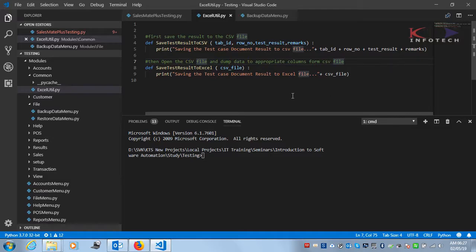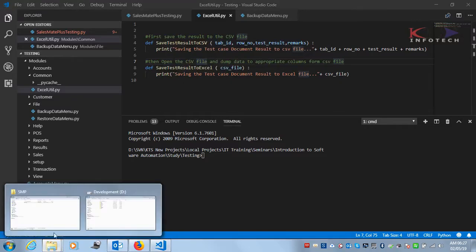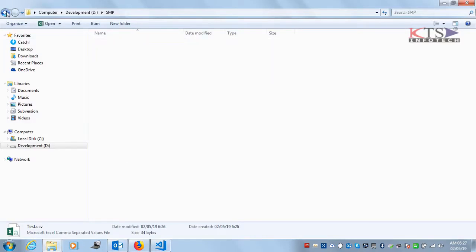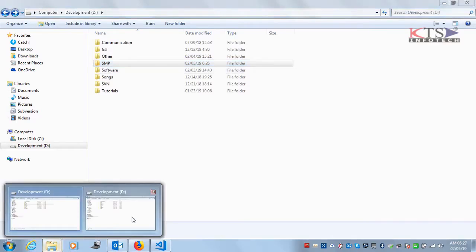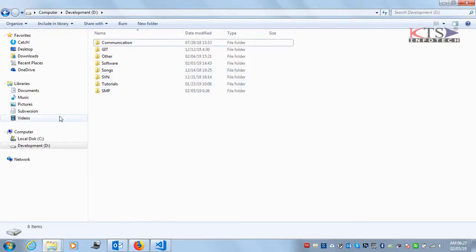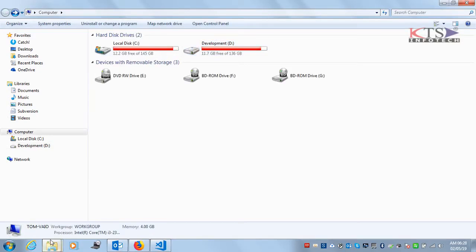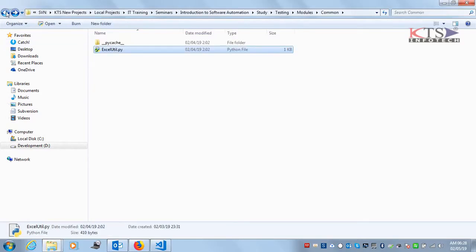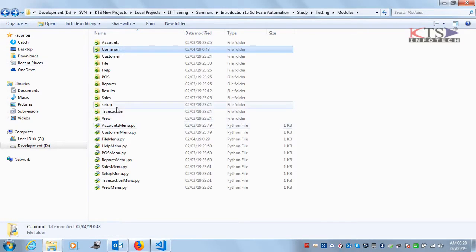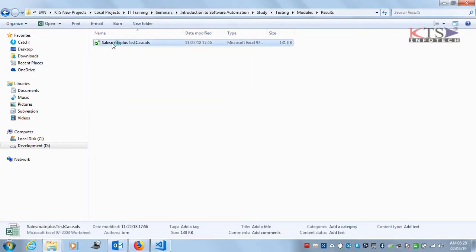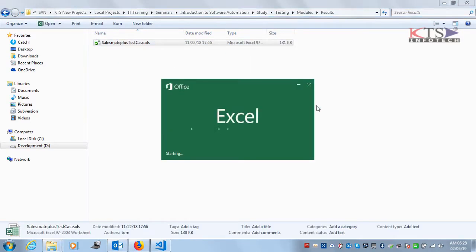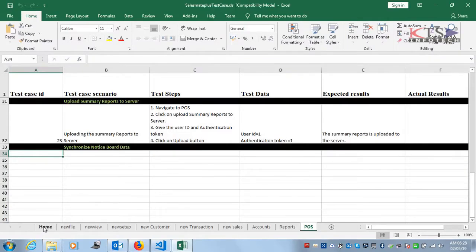Once I have all the test case results in the CSV file, I might need to get the test cases one by one, for example, and save them to the Excel test case sheet. In that way I will be able to easily correlate with the test results. Let me show you where that is. Correlate with the Excel sheet. Okay, see here, results. So once I have the CSV file, I will take the CSV files one by one.